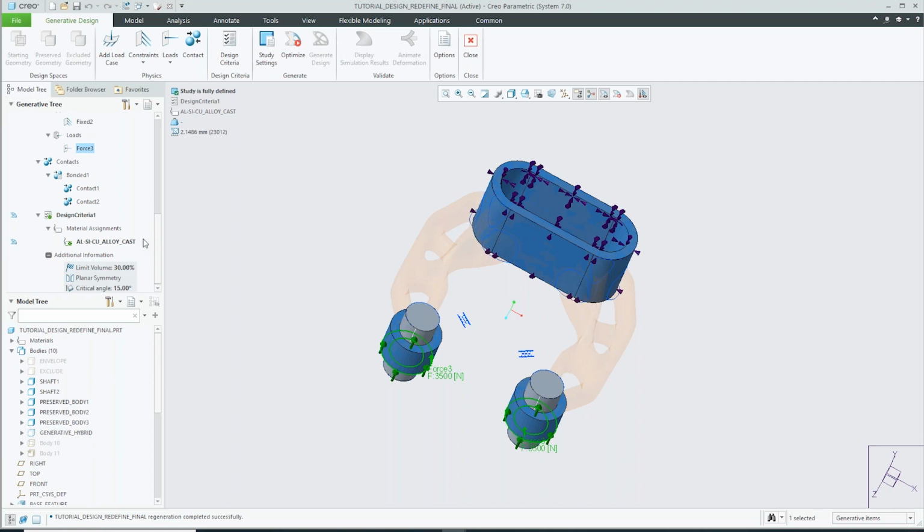Can you add harmonic distortion? So in Creo 7.0, or the 7.0.0.0, the topology optimization is just structural. But stay tuned, because in 7.0.2.0, they're going to have functionality for both thermal and modal optimization. So I guess the answer is not yet, but coming soon.